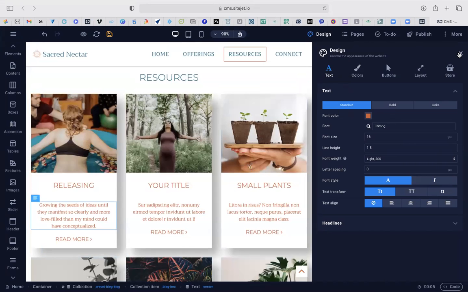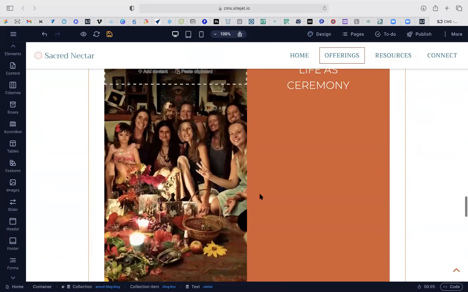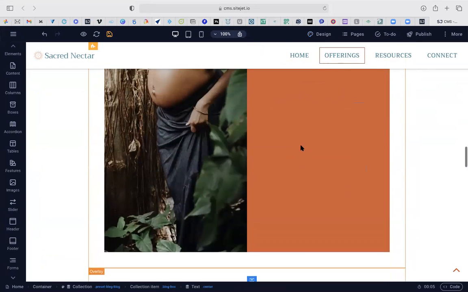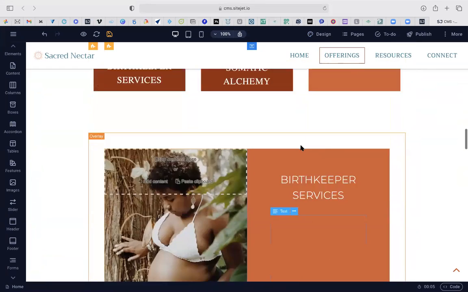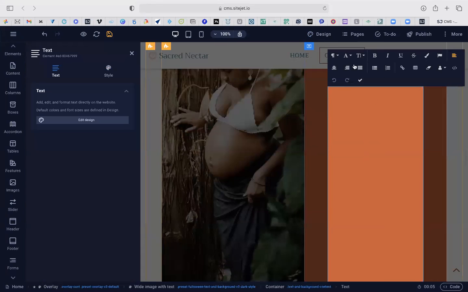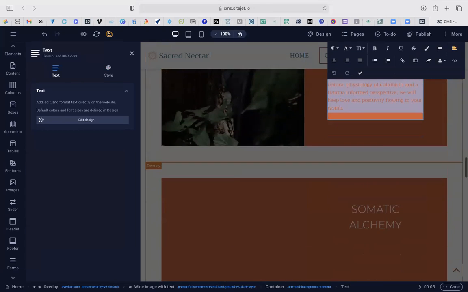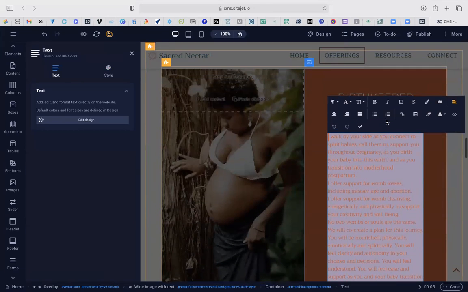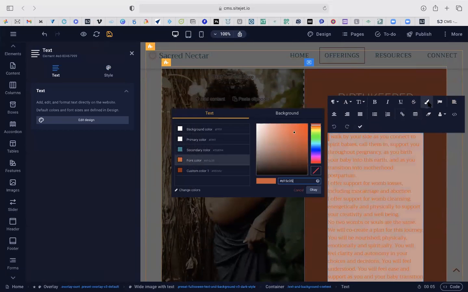But you can change this color. So we'll go into each of these boxes and select the font, and that will open up some new options for the design that we didn't have before. So I'll select the font here and then click on the pencil icon for color, and I'll change it to background color or primary color.